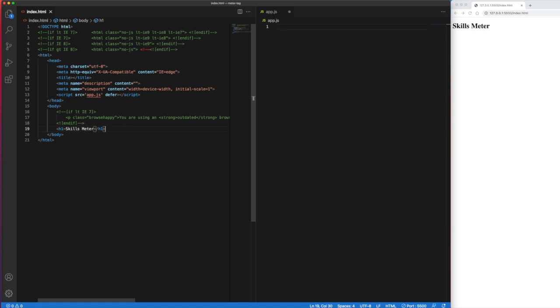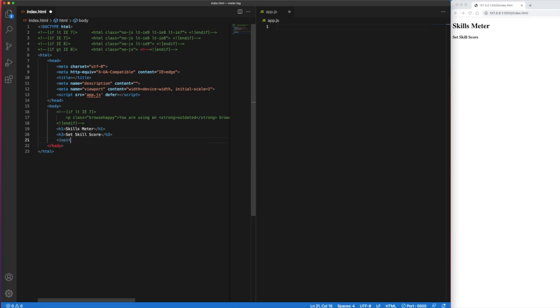All right, going beneath here, let's put an H3 and just call it set skill score. This is going to represent the input range, the actual range that we're going to use to set the score.